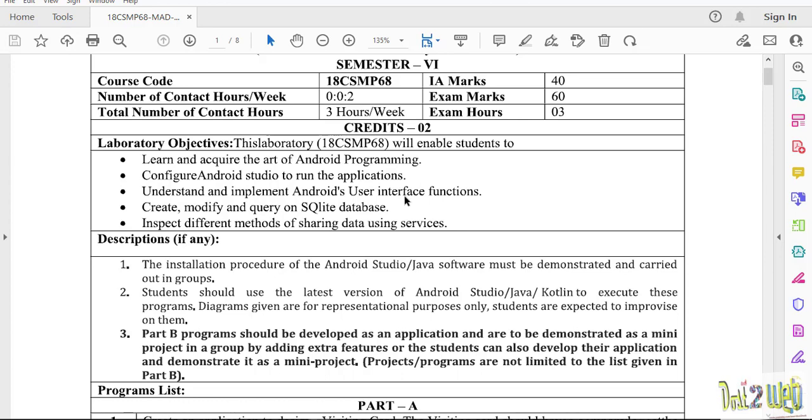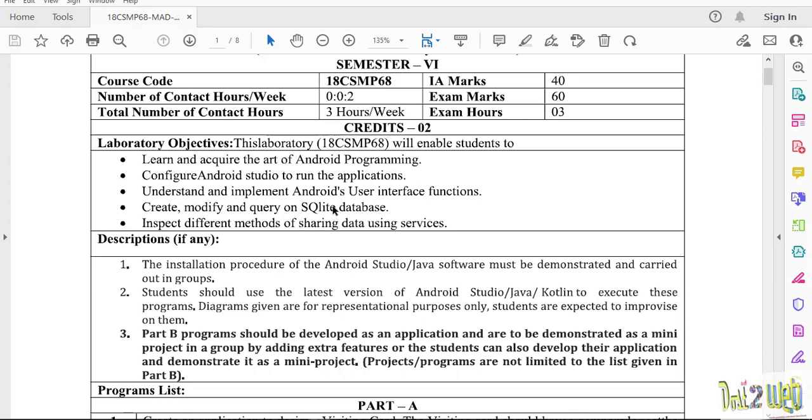We can configure the Android Studio for running the application. Then we'll understand how the user interface function works and we have to implement that. Then we'll be learning about how to create, modify and use other database operations using SQLite.